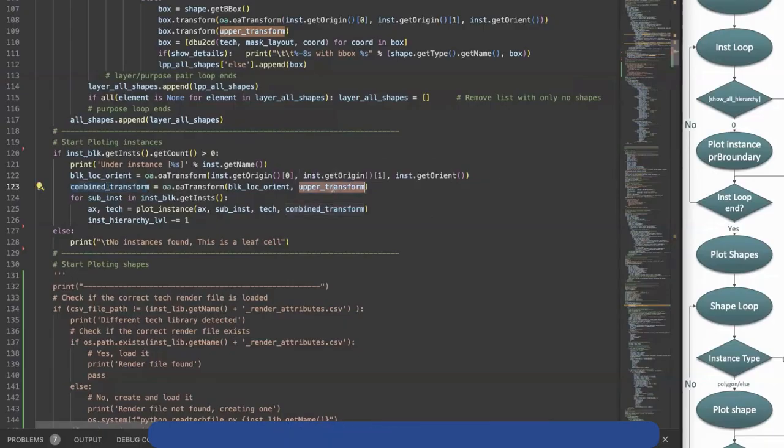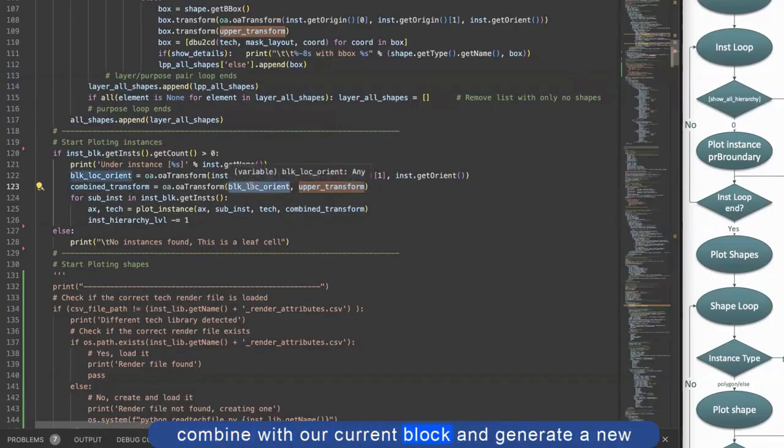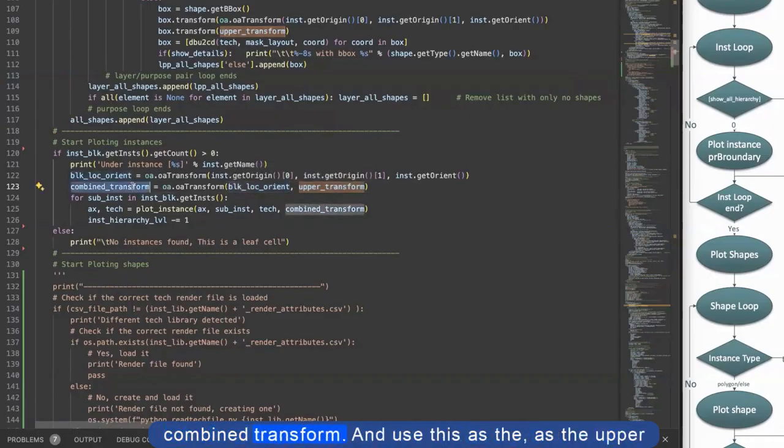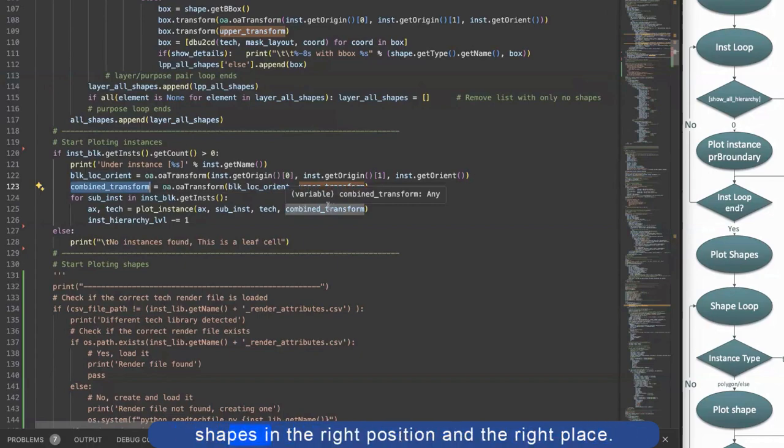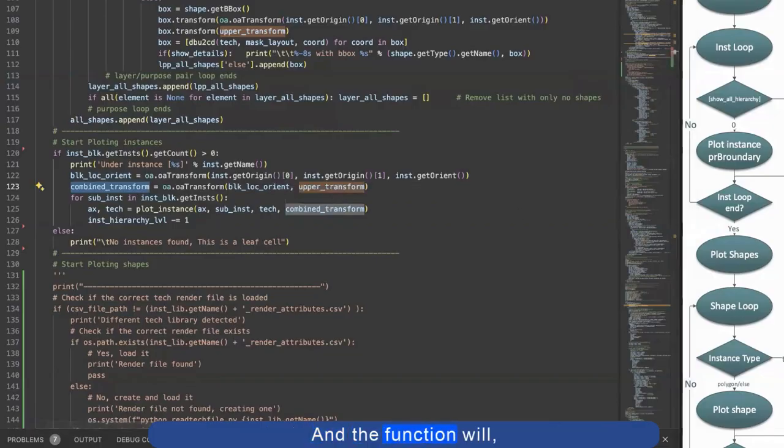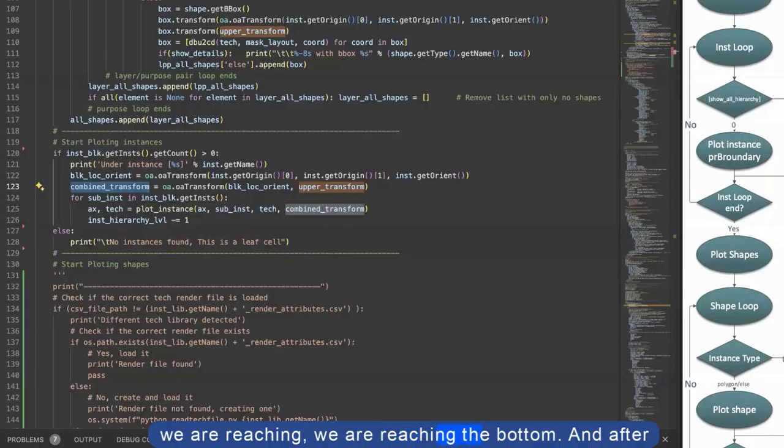The upper level transform information will combine with our current block and generate a new combined transform, and use this as the upper transform for the next hierarchy, and we can continue this cycle. And so we can have all the shapes in the right position and the right facing. And the function will recurse on itself until we reach the leaf cell. How do we tell we have reached a leaf cell? That is, there is no instance anymore. Then yes, we are reaching the bottom.